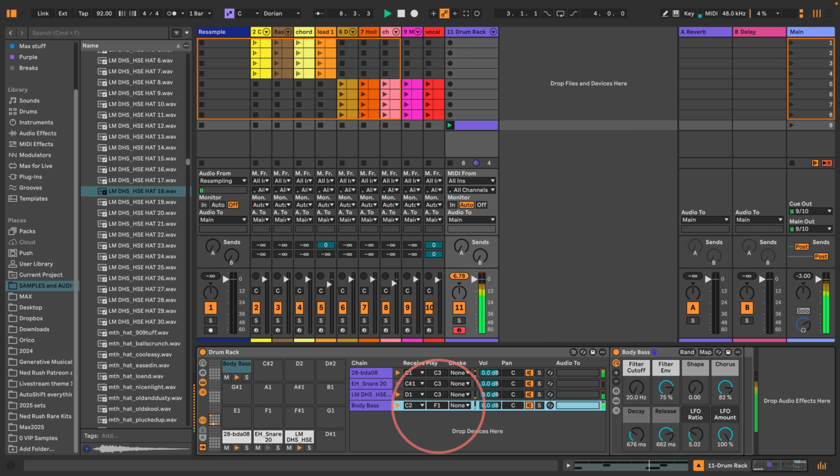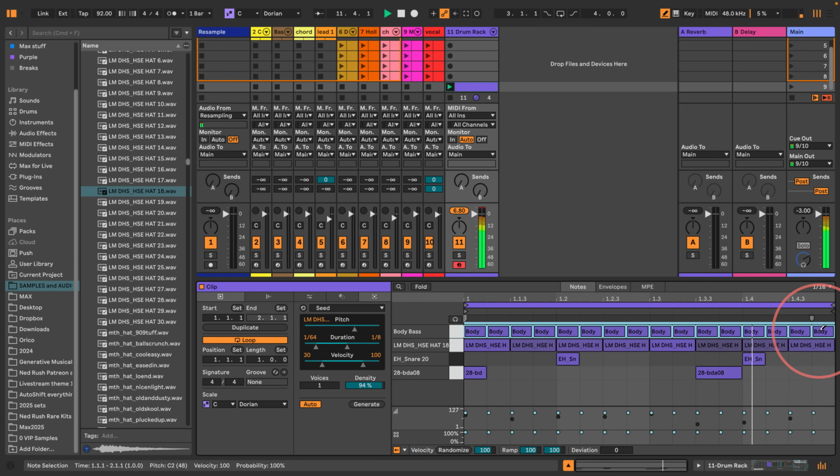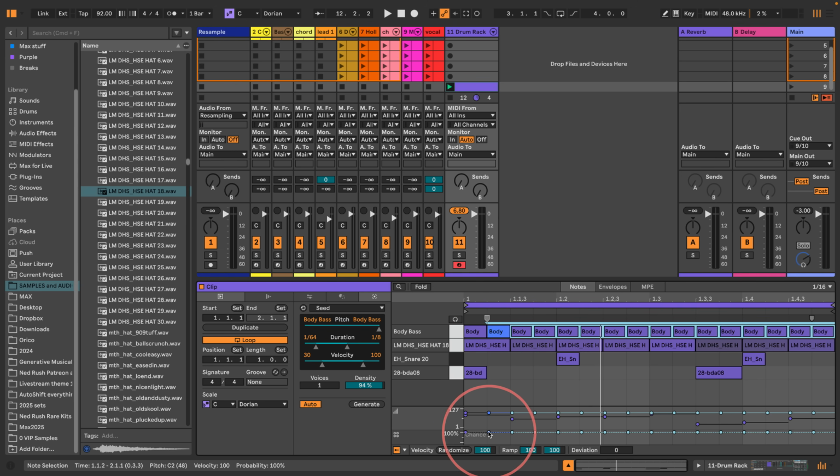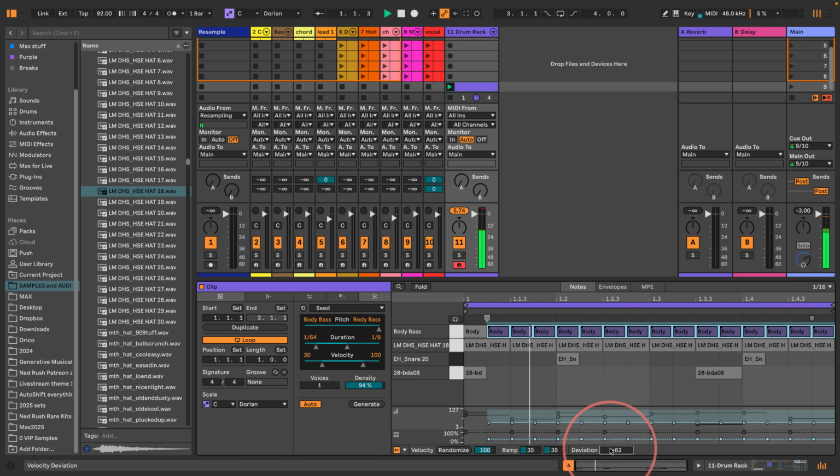No, that's too low. C1 is fine. Okay, same thing we did before, 16th notes. And we will turn off the pen, hold shift, deselect that one. These ones will give them all 50% chance. And then these ones will pull the velocity down and we'll give a little bit of deviation on them all like that.